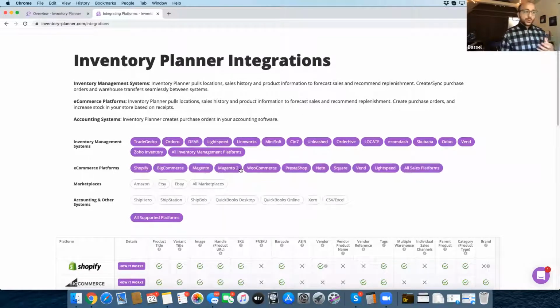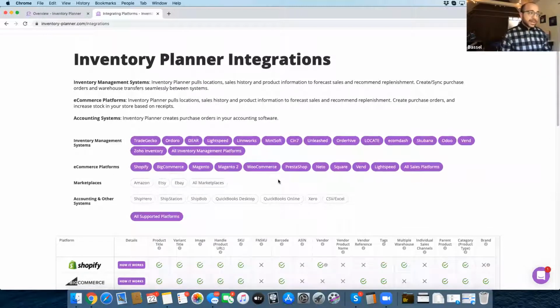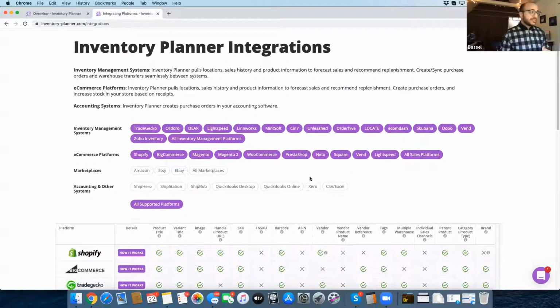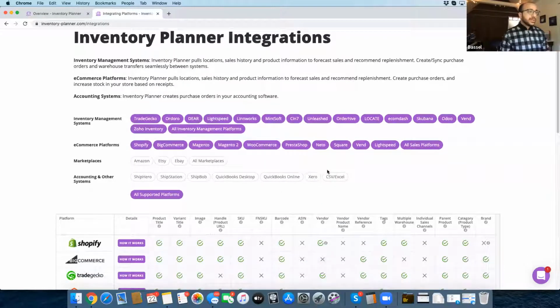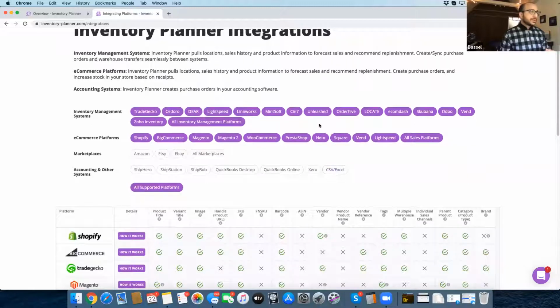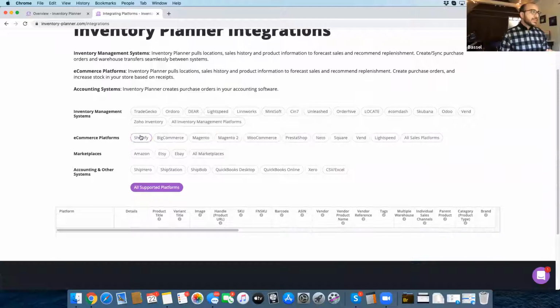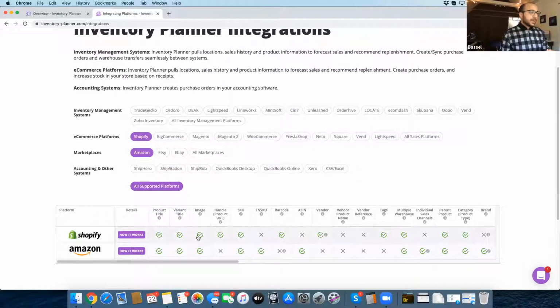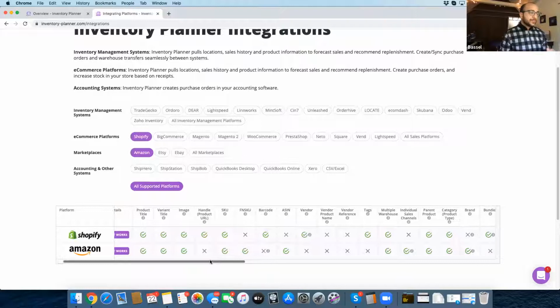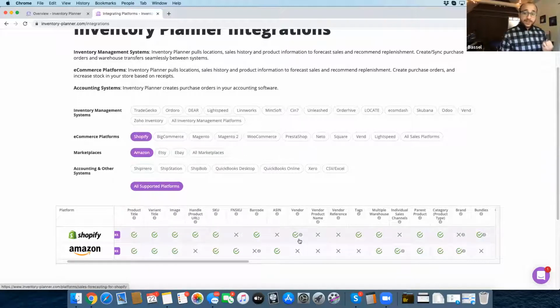So we can add multiple stores to Inventory Planner to the same account, or stores with different warehouses. You can enable and disable different warehouses. What this table here is going to show you is what kind of information we're bringing over from your system. So if we were just to select, for example, Shopify and Amazon, you'll see how we can bring product images in from your system. Some systems we're going to be able to carry vendor information, supplier data into Inventory Planner, so it'll be seamless to start creating purchase orders. Other connections, you'll have to come in, create vendors, associate your variants with vendors, and build up that library just a little bit so you can start getting in there, creating purchase orders.